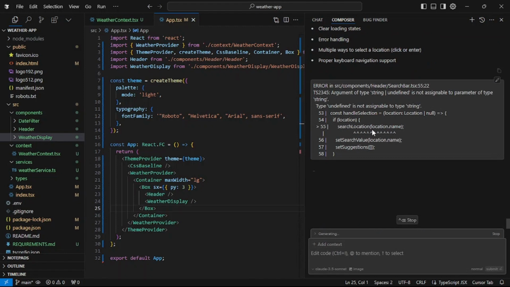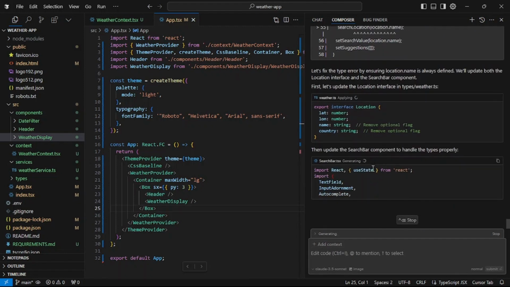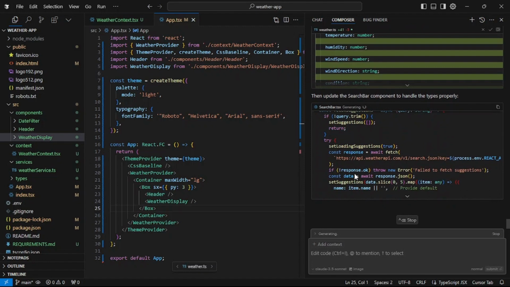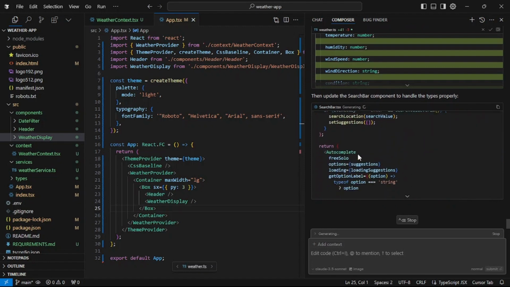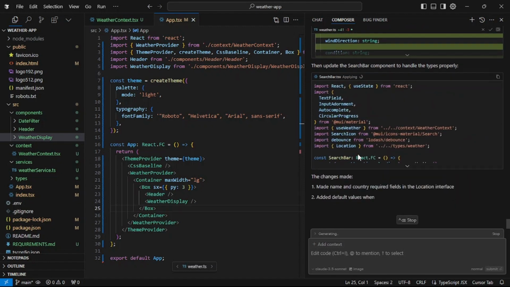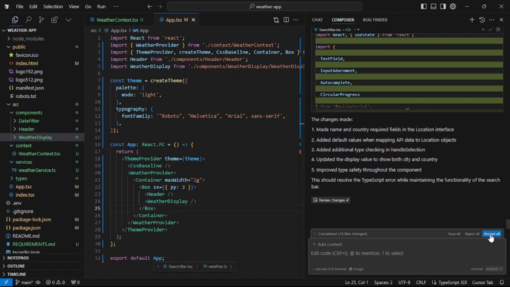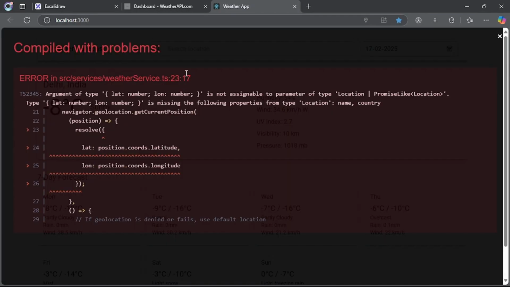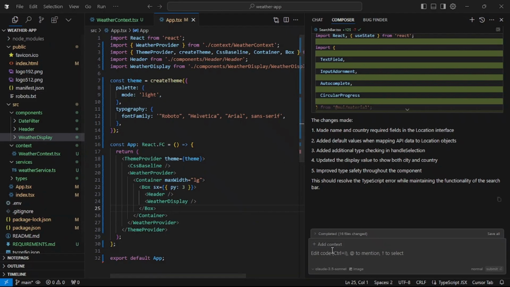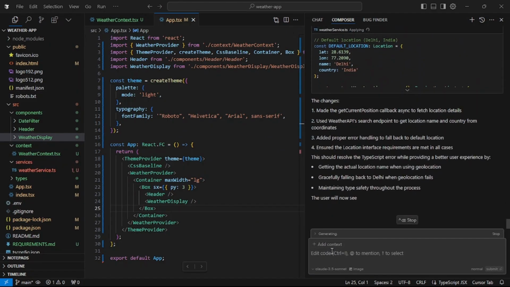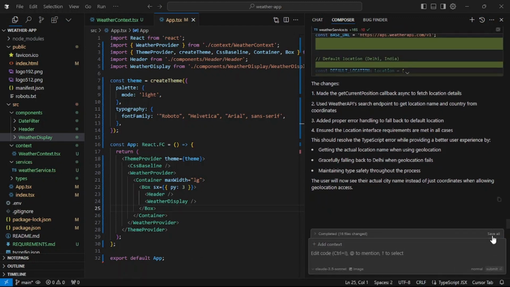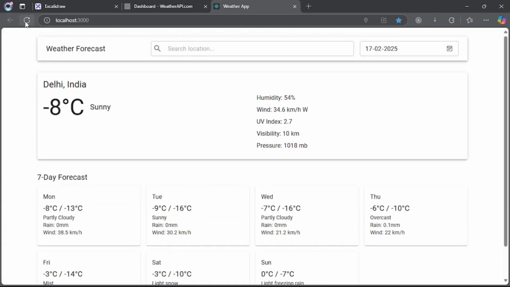So pretty much the application is looking good. We can improve this application a little bit so that it becomes a production ready application. We will also be deploying this application on Vercel so that you will be able to view it. So if you get any issue, just type into that.